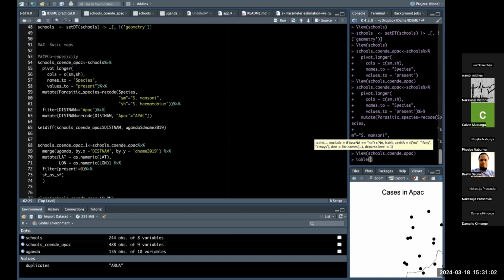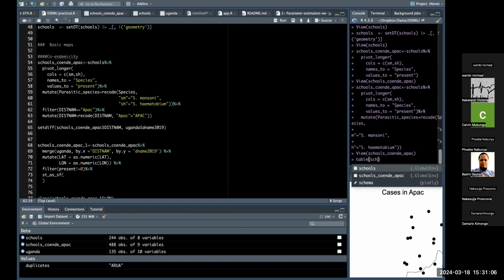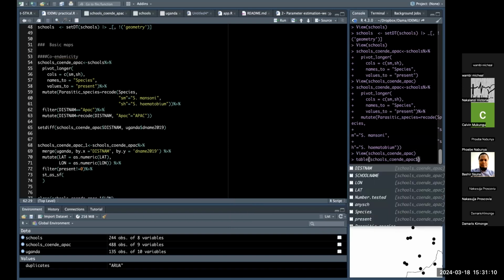Table, then in brackets is the name of your data set. The beauty of R is that it also gives you prompts, like whenever you start typing, it can read your mind and give you suggestions for what you want to do so that you don't have to write a whole text. So it makes it easy for you.